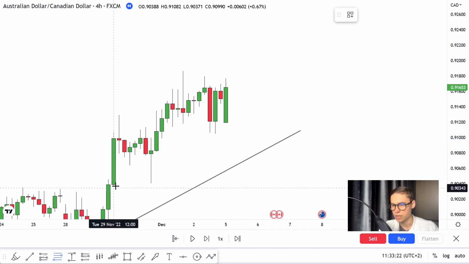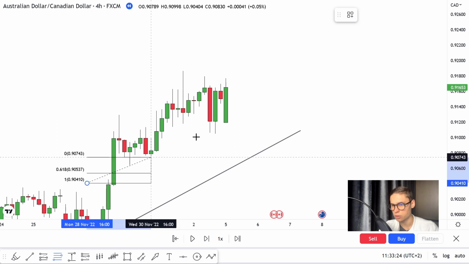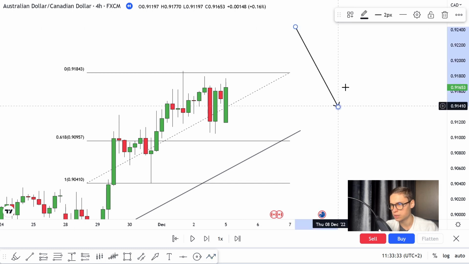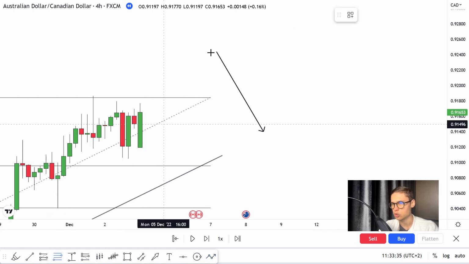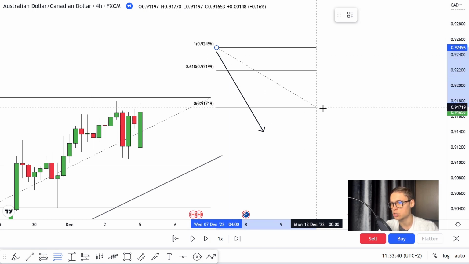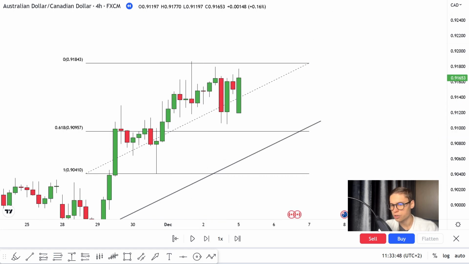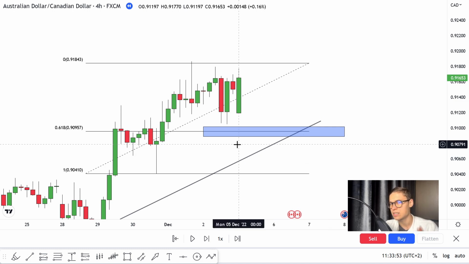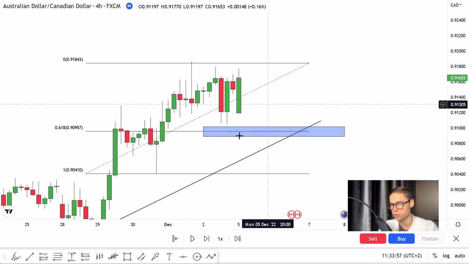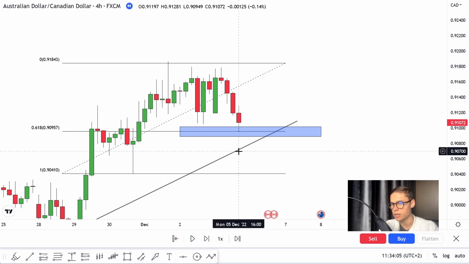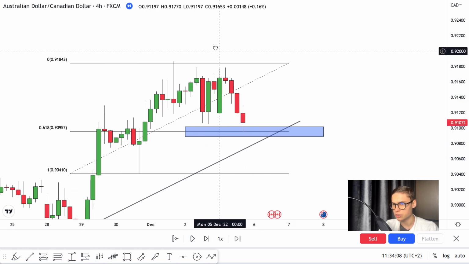And we take our Fibonacci tool and we draw it from the bottom to the top if it is an uptrend. If it would be a downtrend, then we would start from a swing high of the price, so the highest point of the price, and drag it to the swing low of the price. Now over here we can see that this is the zone that we are interested in. The price doesn't really have to go exactly to this point for you to enter, but it does have to get close to it, and then you wait for the price to retrace to this golden level, and boom, here we can see that we actually have a great opportunity to enter.